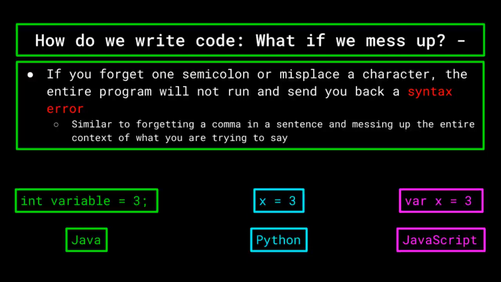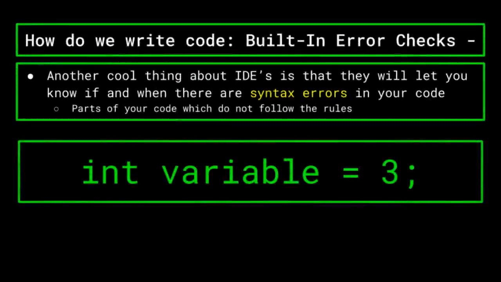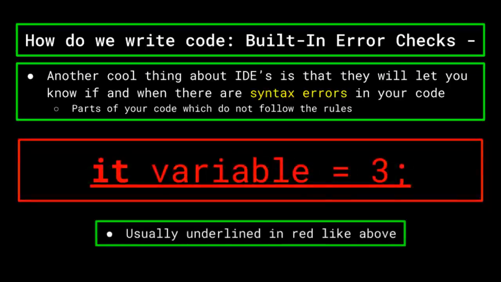Now, another thing which makes IDEs so useful is that they will let you know if and when there are syntax errors in your code. Syntax errors, of course, being parts of your code which do not follow the rules that we talked about previously. The IDE will tell you where in your code the error is, and also won't let you run your program until the error has been fixed.